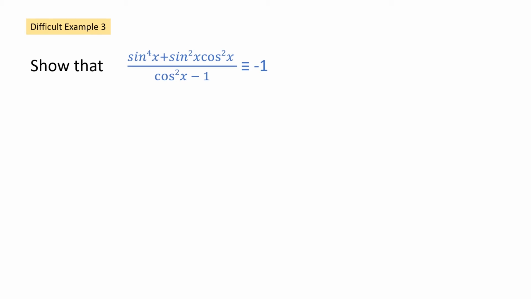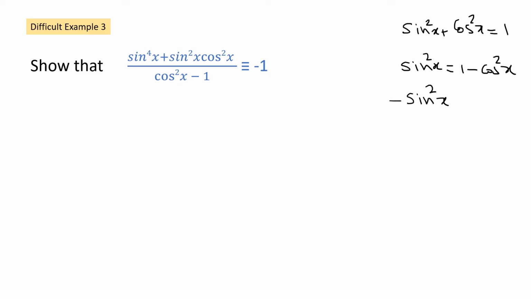Before we start proving it, let me write down our trigonometric identities. For this example, we don't need tan x. We need the second identity, which is sin^2 x + cos^2 x equals 1, right? So what is sin^2 x? If we make sin^2 x the subject, this would be 1 minus cos^2 x. I'm going to multiply by minus 1 on both sides. So therefore, minus sin^2 x equals cos^2 x minus 1. So we need this formula, and you can see cos^2 x minus 1 equals minus sin^2 x.